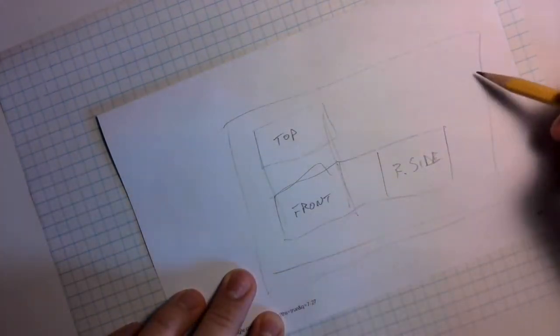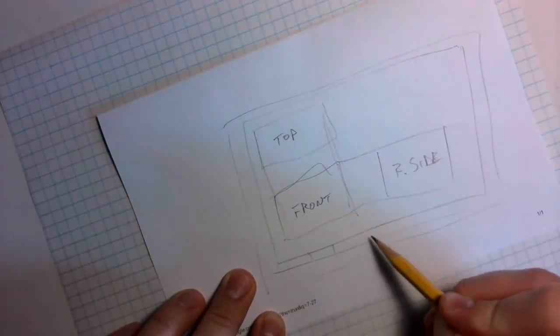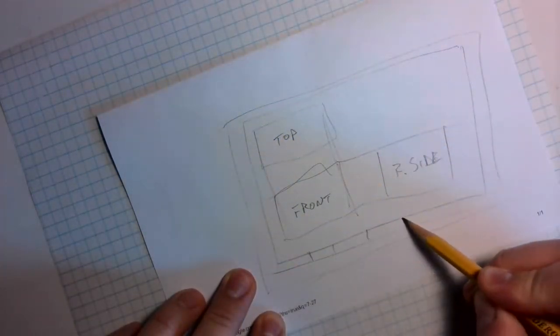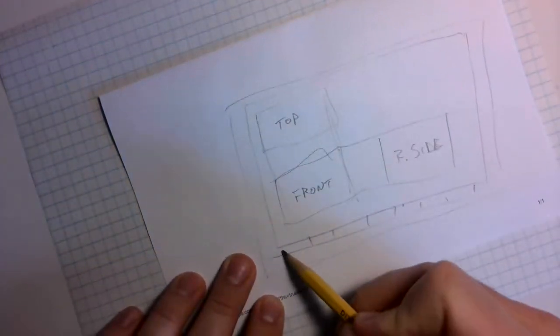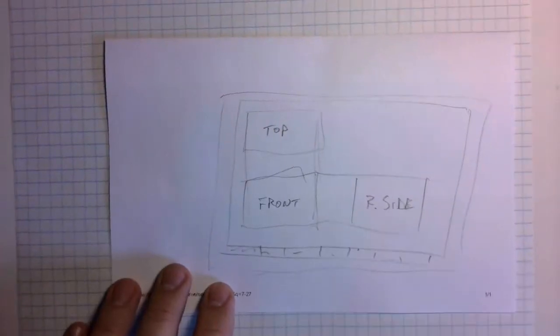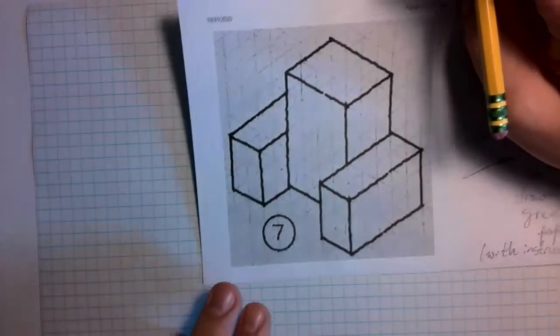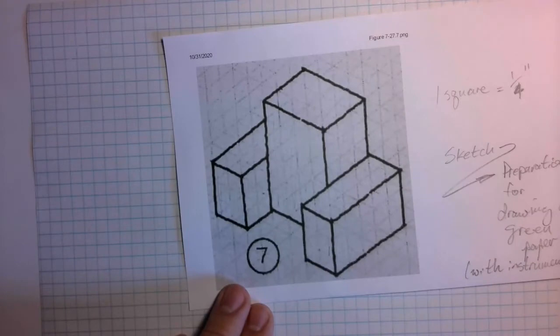and right side. Before we even do this, we will have obviously added our border and we will have put in our title block with all of the appropriate divisions on it, and we will have written info in. So that's the super rough sketch of the sketch. So we're not going to worry about putting the title block and border on here. We're going to just focus on getting this shape.